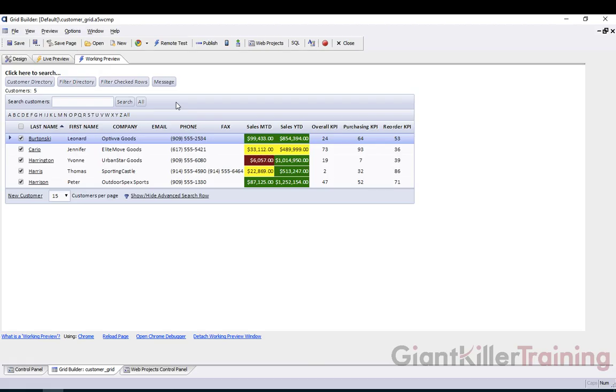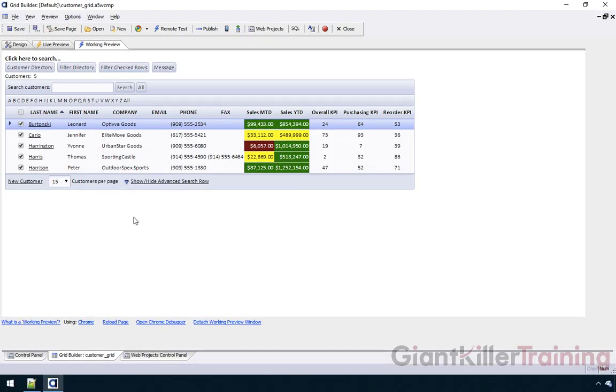One of the handy features of using Action JavaScript is the ability to chain multiple items together. And I'd like to show a demonstration of that now. You'll notice that this time I can select a series of rows using the checkbox, then I do a filter checked rows, and then I can do a filter directory which will show that. And I'd like to combine the features of both of these into a single item. So I'm going to actually create a new button to show that so we keep our original ones the same.